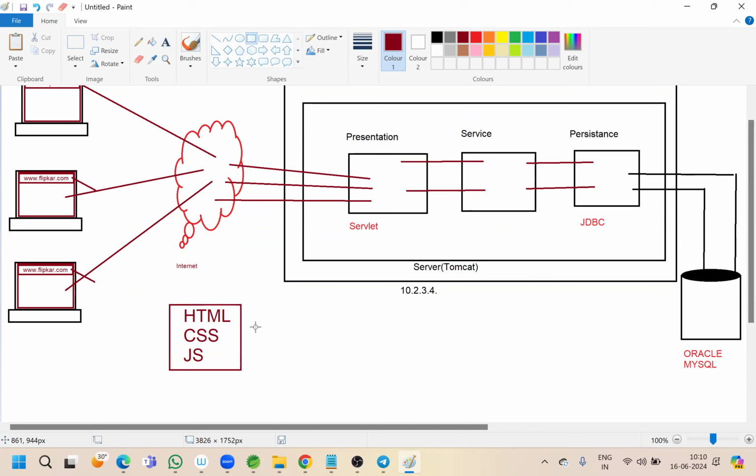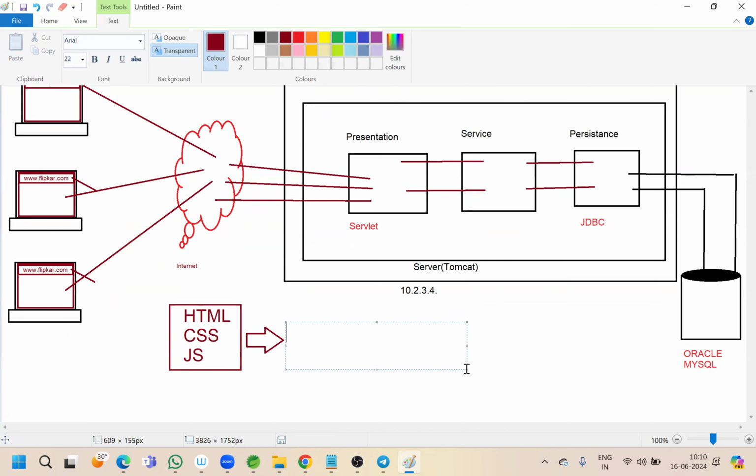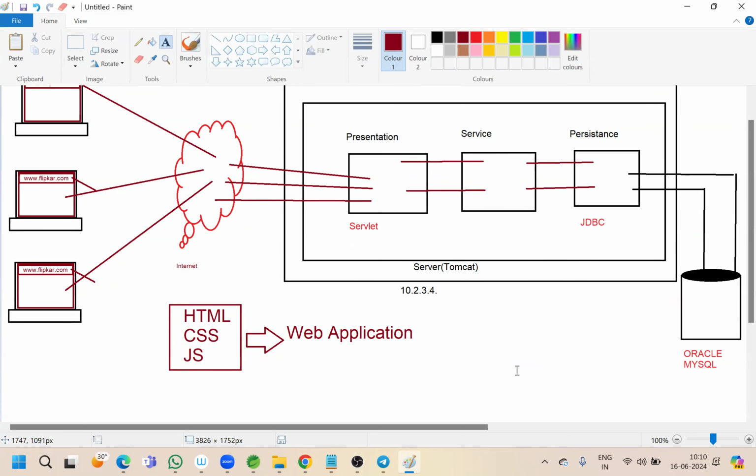It will be a web application if we are sending these files to the client side. Keep it in mind. You should have clarity if you are working as a full stack developer. It would be a web application if we are sending the particular HTML, CSS, and JS.